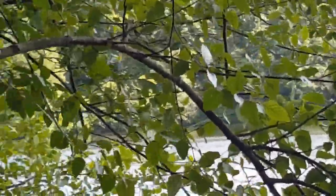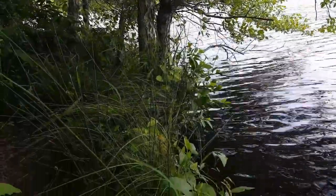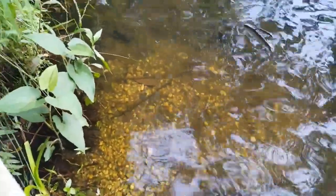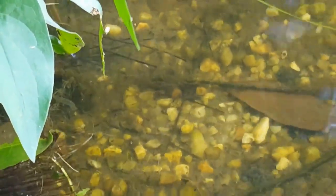So we talk about the fact that the pond has a nice shoreline, lots of vegetation, and then that there's the littoral zone, the shallow water area, where we love to have the kids look for little fish, macroinvertebrates, like larval insects of different kinds, like dragonflies, damselflies, caddisflies, tiny worms. We have leeches too, tiny little leeches. Ooh, that's dizzying. We also love for the kids to look at the surface of the water.